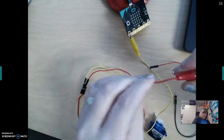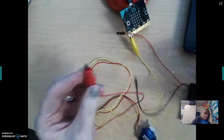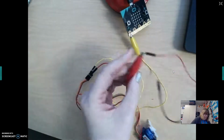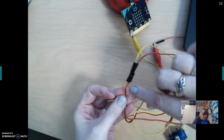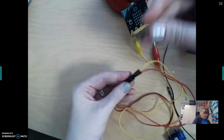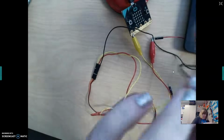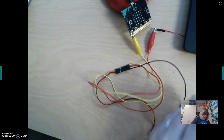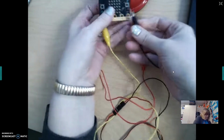Now this other end of the alligator with the pincher gets clipped onto the red cord here on the battery pack. So you're just going to clip that right there to the battery pack. Okay, and then on our servo here, we got one more to go. The brown cord is going to get hooked here to a black alligator. You'll put the pin on the side there like that. And then this black end will get hooked to ground here.